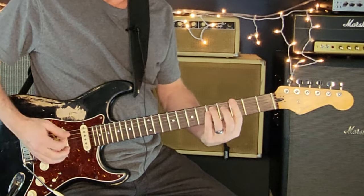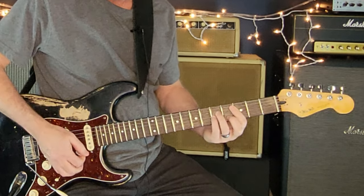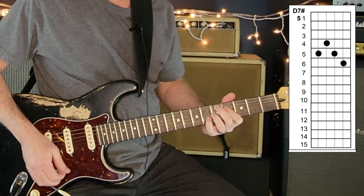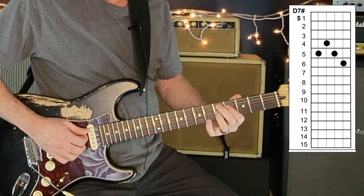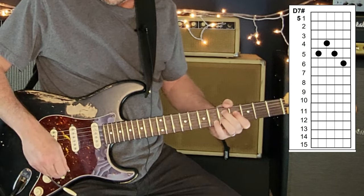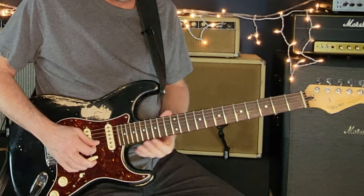All right, and that section ends. You come up here to this Hendrix chord, which is your D7, where you're adding a sharp 5. Okay, then you're back to lead, and I think you kick your phaser on for this one.